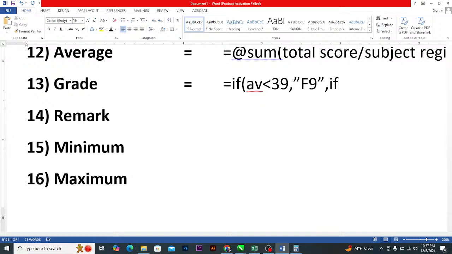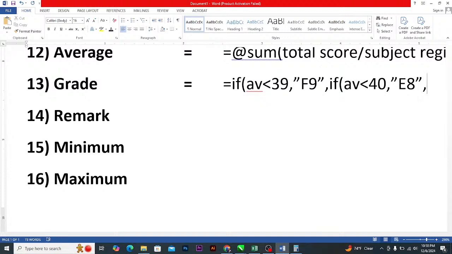IF, open bracket, average again is less than 40, comma. Watch it. I'm repeating the same thing. This same thing I say you should capture. Open quotation, give the student E8, close the quotation, put comma again.